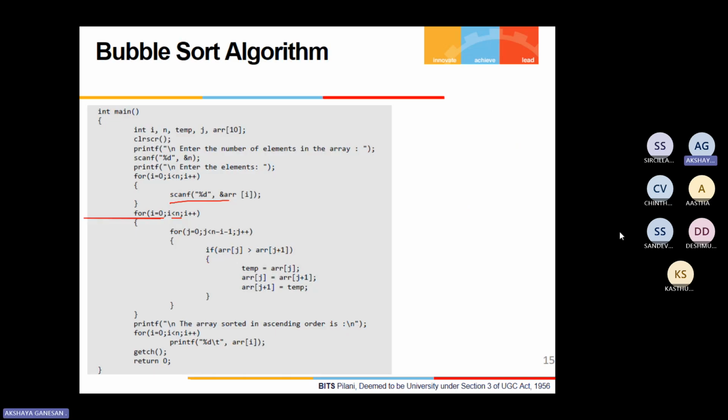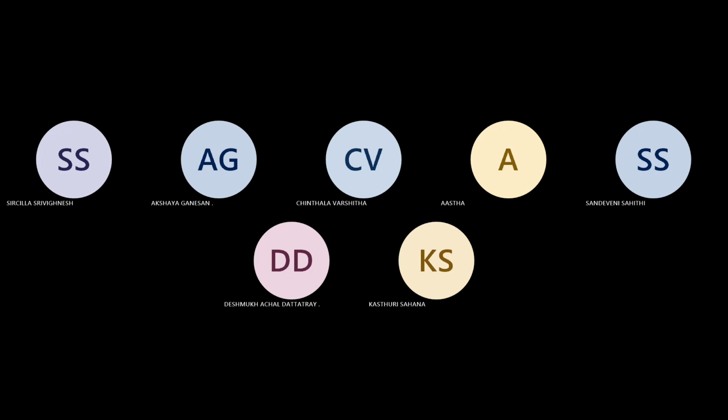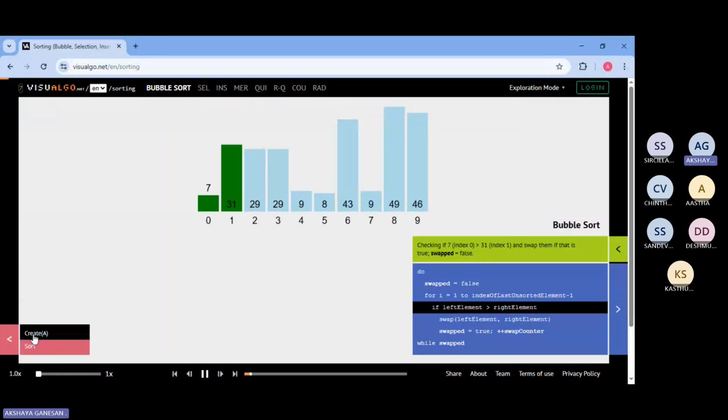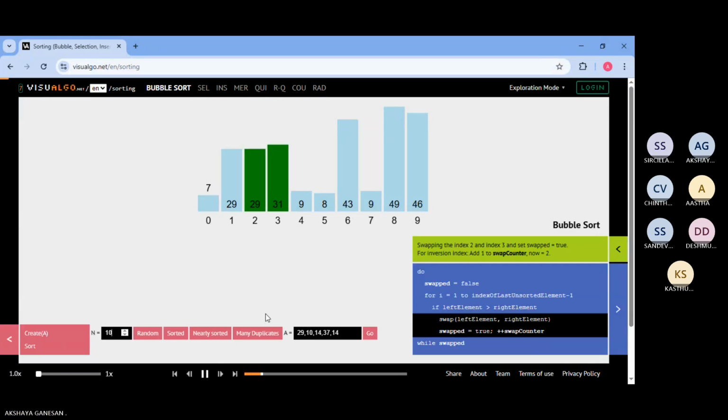Let me go back to the visualization. I want you to observe this. Sorry, I will just create new elements.